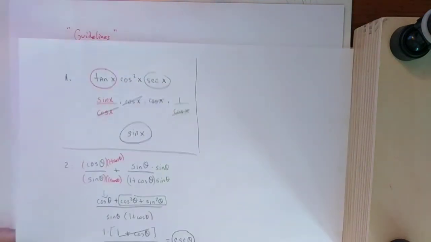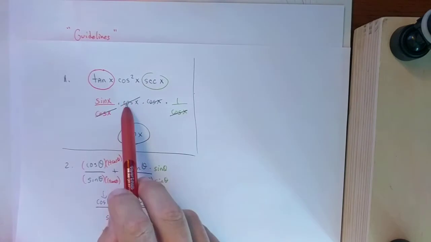One is work on one side of the equation, keeping the other side in mind as your final goal. Number 2 is to do what we just did in the last 2 examples, use the fundamental identities to simplify something. And then 3 is to apply basic algebraic techniques such as factoring, adding fractions with a common denominator, etc. And then if all else fails, we could just rewrite everything in terms of sine and cosine. Remember, that's what we did in our first example, right? Everything got written in terms of sine and cosine.